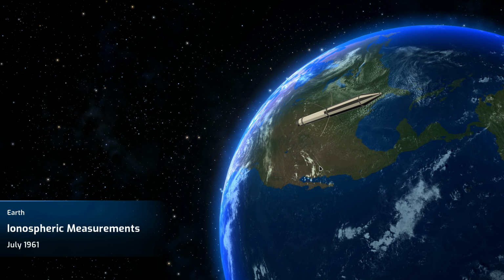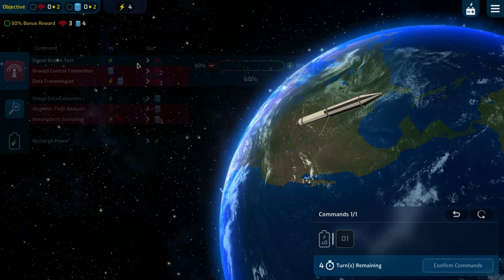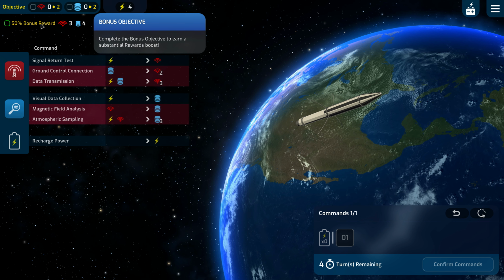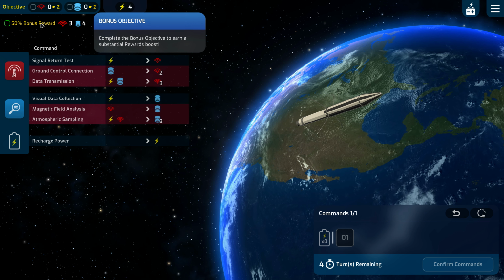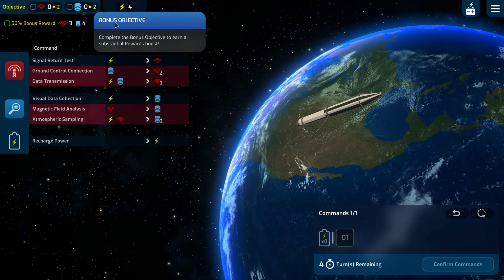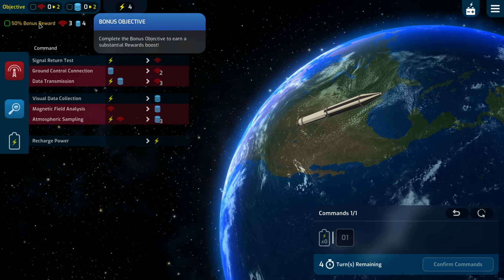I did... Well, let's just see what we get. Okay, 2 and 2. That's not bad. 3 and 4 is the bonus reward. Yo, 50% on this is like a lot of money. $250,000, I believe, is what this is going to equate to.